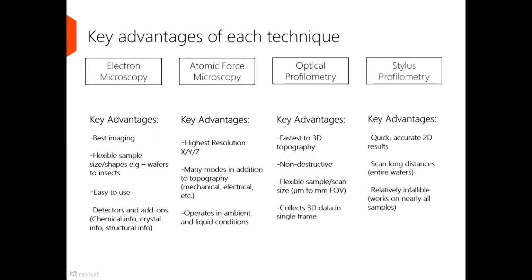And I would say for stylus profilometry, they're quick and accurate. They can scan very long distances, and by and large, they're relatively infallible. Now, we can find exceptions to that at any time as well, but it works on pretty much all samples with care. It's also, fundamentally speaking, usually the least expensive of these techniques as well.